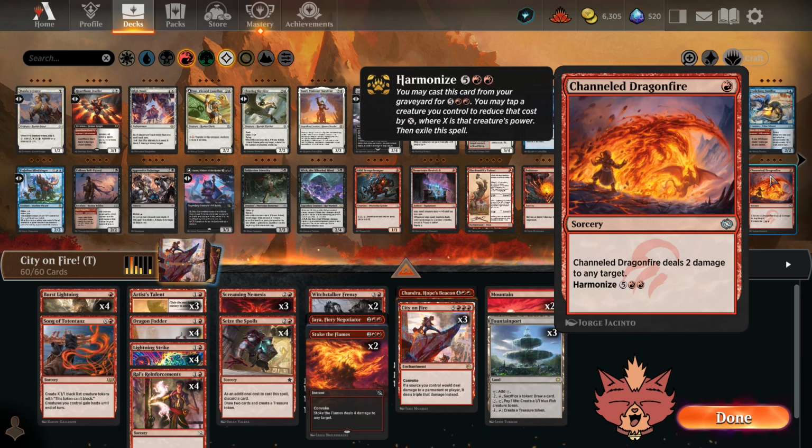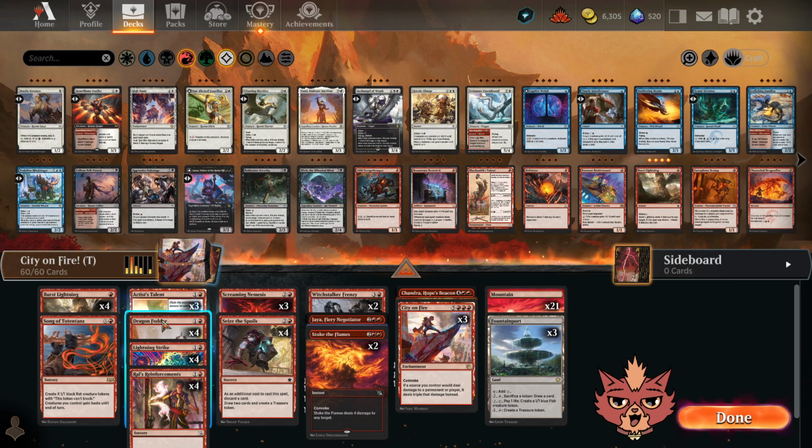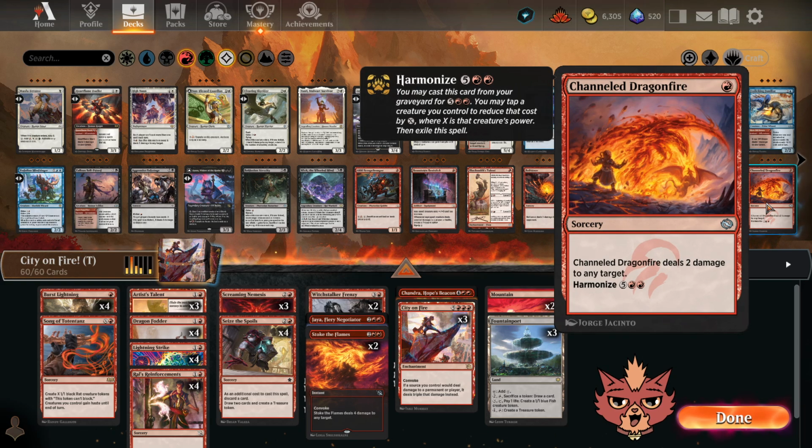But here's the new one, Channeled Dragonfire. I almost said Dragon Fodder, of course, right? Because that's what's in the deck list. Dragonfire, sorcery speed, deals 2 damage to any target, but it also has Harmonize for 5 and double red. There might be a moment where you tap a Nemesis and make this cost, what, 4 back from the graveyard? Harmonize is good, and in the deck list that I've been playing Harmonize, they had to be very careful with these Harmonize abilities, right?